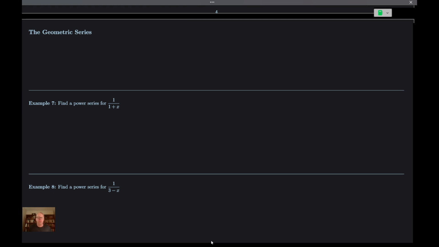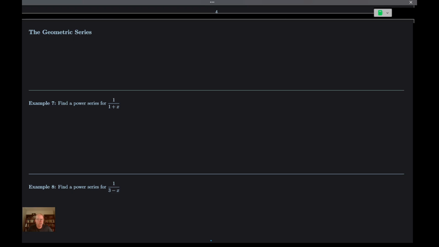All right, so for this second part of our videos on power series, in this one we are going to basically go the opposite way. We're not going to start with the series form. We are going to start with the function form, and so in this way we can see a function and then write a power series that maybe is easier to evaluate than the original function. But that's the idea. So let's start with the geometric series.